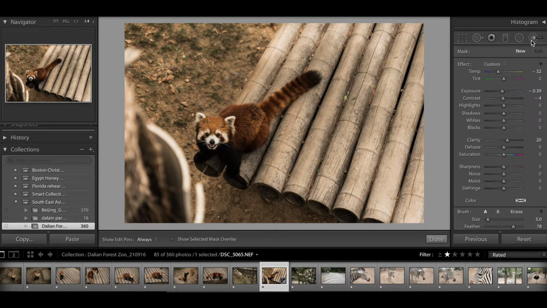Now I've brought down the vibrance globally, I'm going to go in with a brush on this little guy, just around where he's red. And I'm just going to bring up his vibrance here. Make him a little more red.